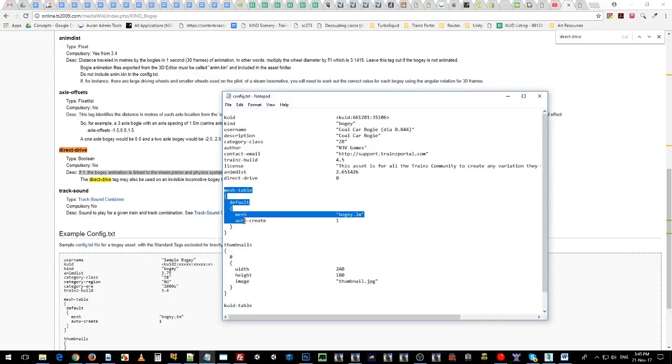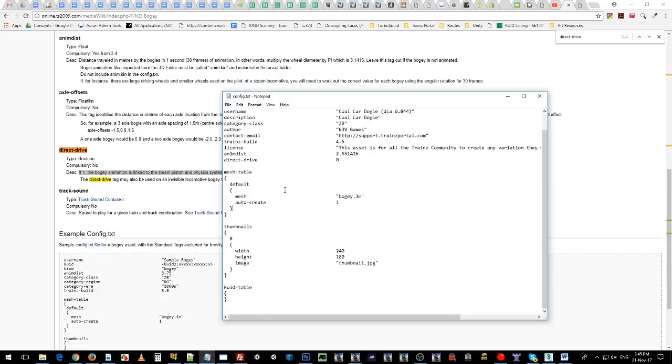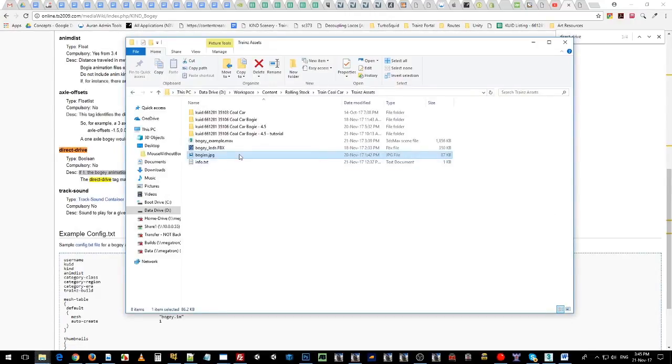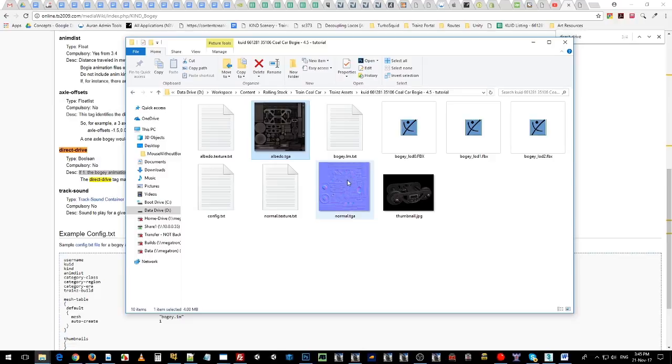Another thing that we're going to do here is we're going to use an LM file. In another tutorial we'll show you how to set it up using LODs within the config.txt file itself, because I'm pretty sure it's not essential that we have a LM file, especially for this simplistic bogey, but for now we're just going to use the .lm file and go from there. And then we've got our thumbnail and keyword listing or keyword table, which we don't have any need for any keywords in there at this time. Right, that's the config.